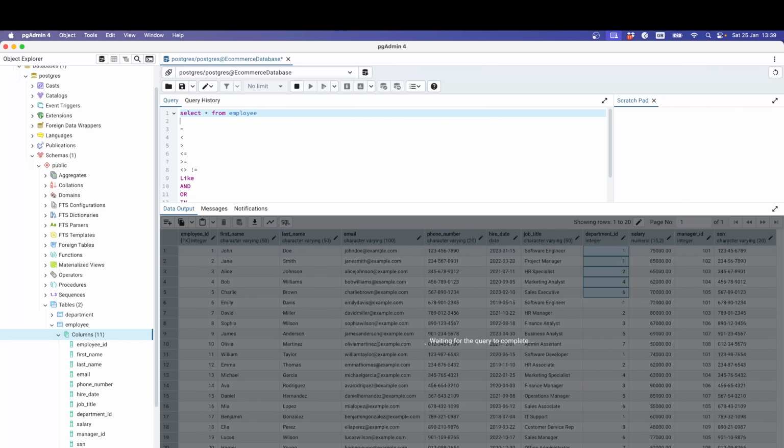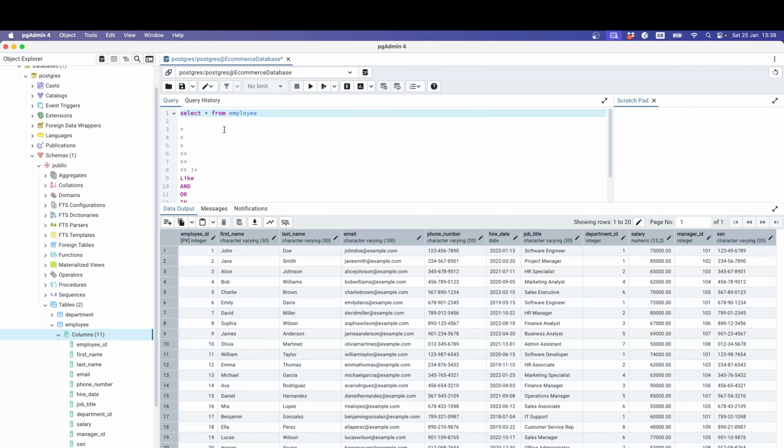We have employee, and where clause we are going to use, and we are going to search, let's say, job title, where job title is equal to business analyst.